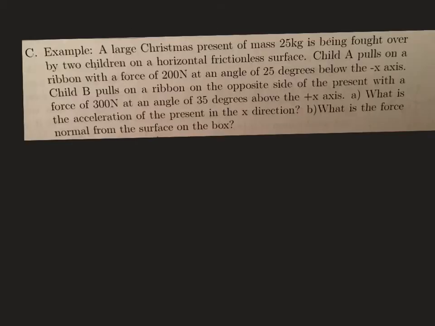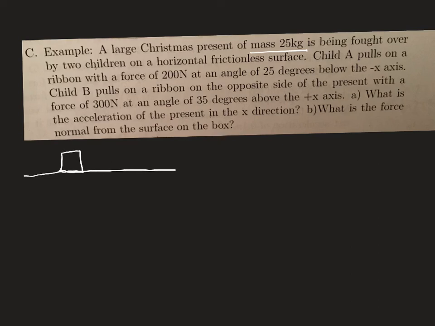Alright, so now let's look at this example problem. We have a large Christmas present. Alright, so we're going to use a box to represent a Christmas present. And it has a mass, so we're going to take note of its mass. And it's being fought over by two children on a horizontal frictionless surface. So we're sitting on a horizontal frictionless surface.